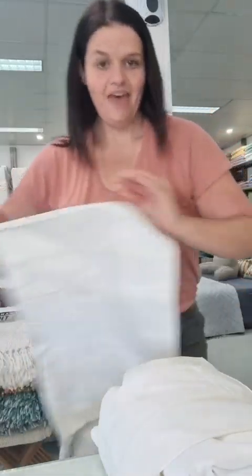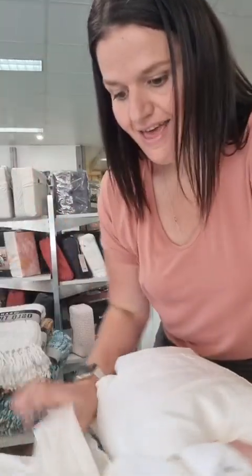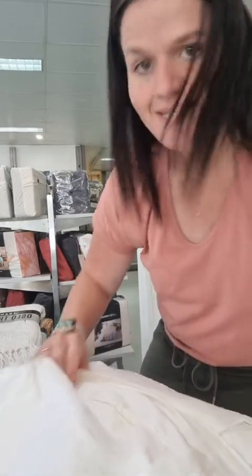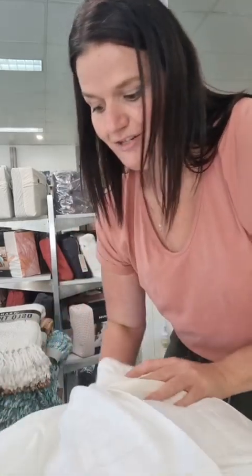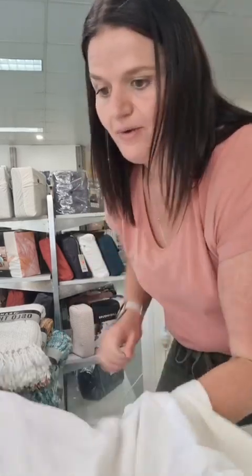And then I grab the other pillowcase, and then I just pop it inside. It's that easy. And then, when it's inside the pillowcase, I then just fold it in half and slip it in the cupboard. So it depends on how you have your linen closet. I like to keep mine in a basket. It just keeps them all together. I know where it is, and it looks very, very tidy.